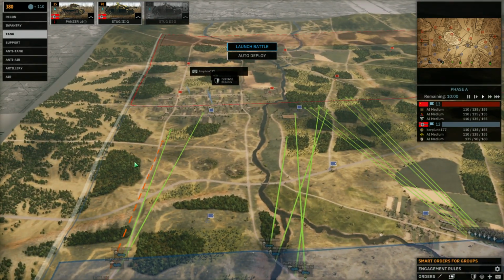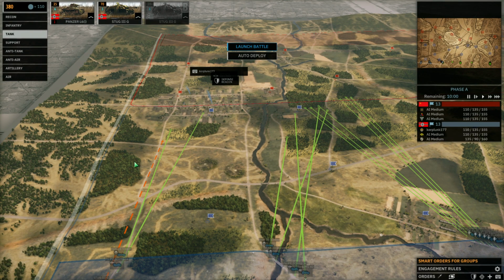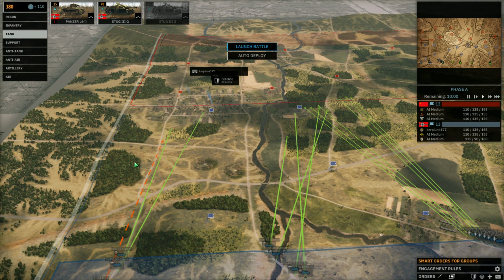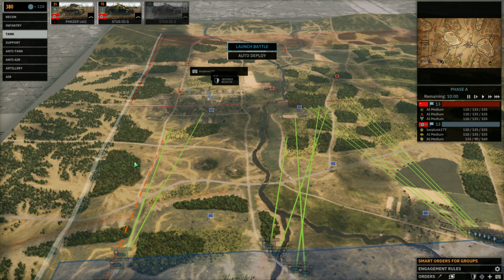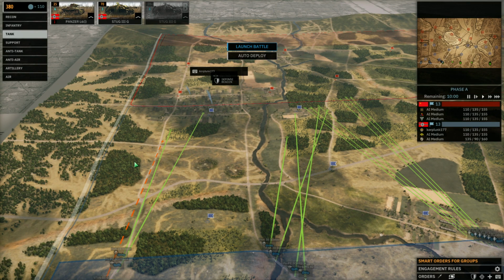If you're deploying all of your troops and you look up and you see, oh, I've spent half of my points and I don't have any units on the map, that's fairly typical for a team game. Now, I'd like to stress right here and right now, this is not how you would deploy in a 1v1. I don't play 1v1s, and I can tell you for a fact that if you deployed like this in a 1v1, you would be absolutely insane.